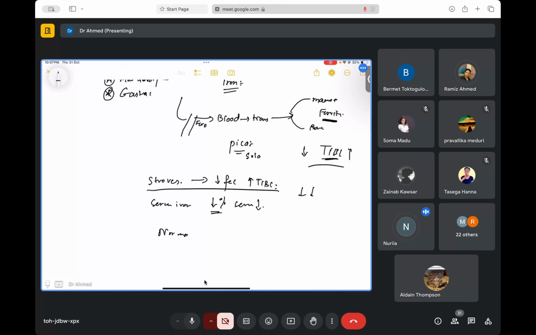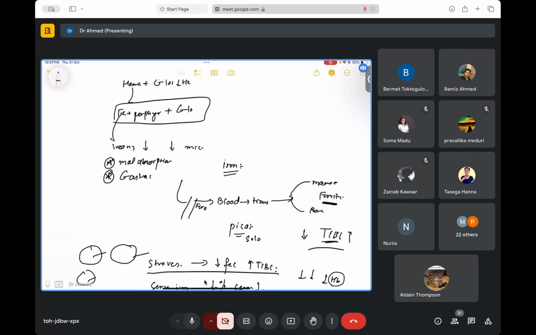So first of all, your bone marrow would compensate. It would produce normal red blood cells, but it would decrease the overall concentration of red blood cells. You are going to see anemia, but it would be normocytic. Right after that, it could not compensate. You have a lower level of hemoglobin because you are progressively decreasing your iron, so then it would lead to microcytic anemia. So first normocytic, then microcytic.